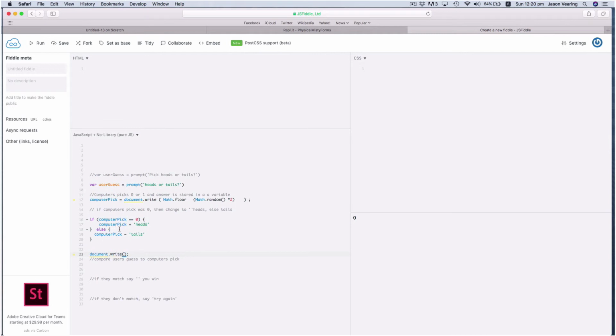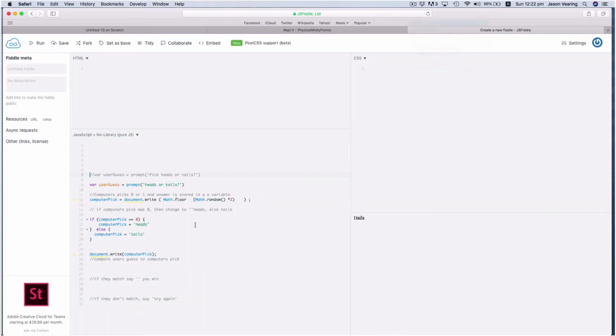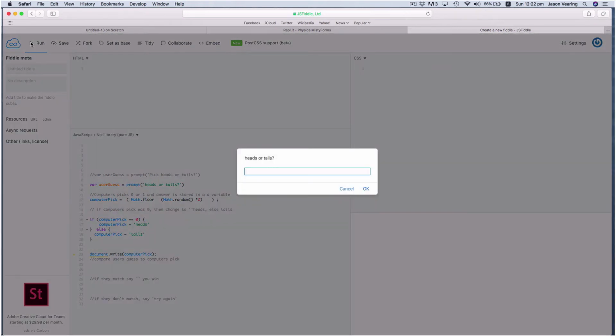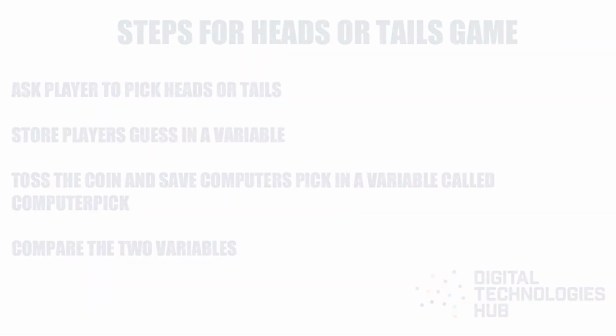What is the value of this variable computerpick now that it's gone through all of those steps? So user guess. And the reason for the 1 here is that when we were testing before, I didn't remove that. So if I run it now, user input, computerpick, now we can test if they match.